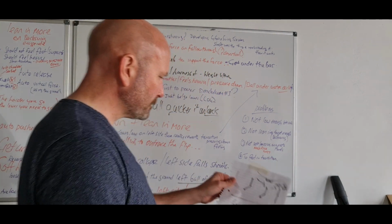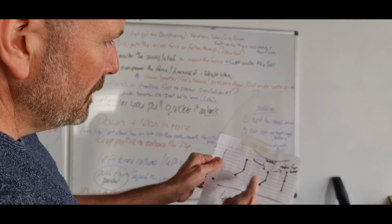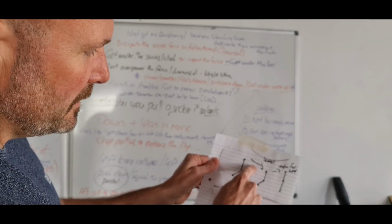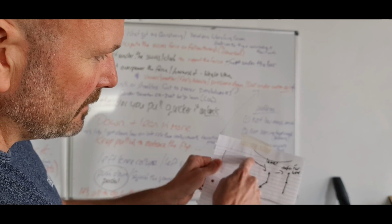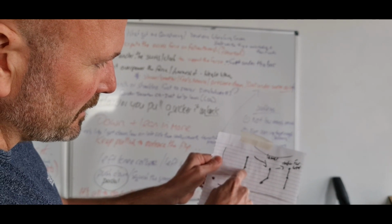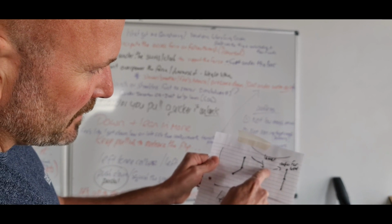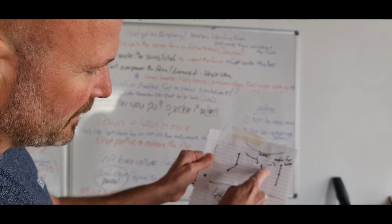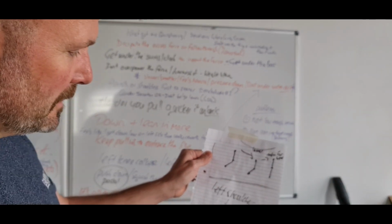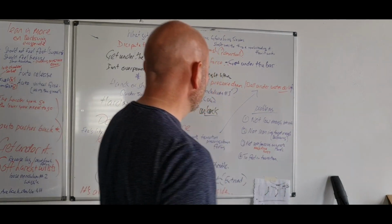Just scribble this out. So here's that pendulum that we did on the wall the other week. So it lowers, the left shoulder lowers here. It lowers down and then it goes up, so it goes down and up. And here's the club here, here's the wrist, here's the club. So it's going down, we're lowering the center of gravity, and then as the ground pushes back, it's thrusting us up, and it causes this to flip and release forward. So that's the sort of stuff I'm looking at and feeling.